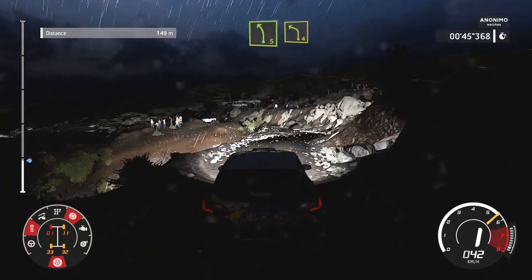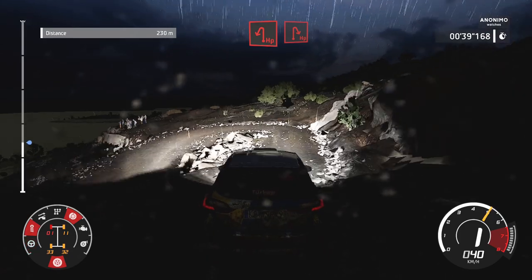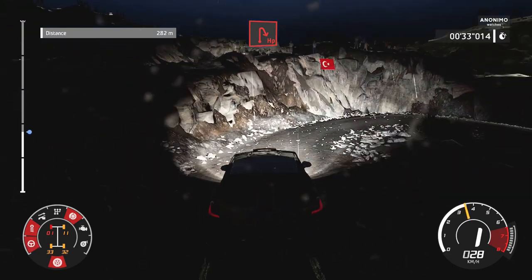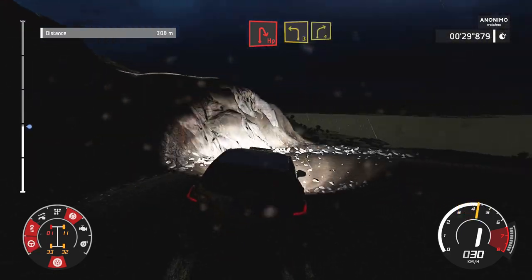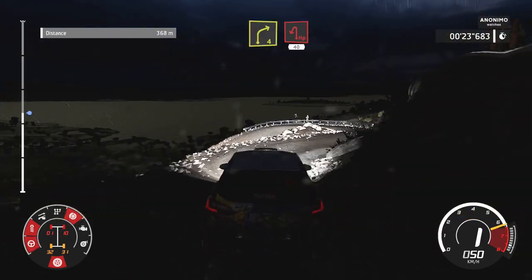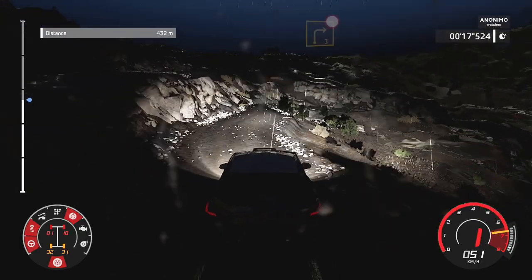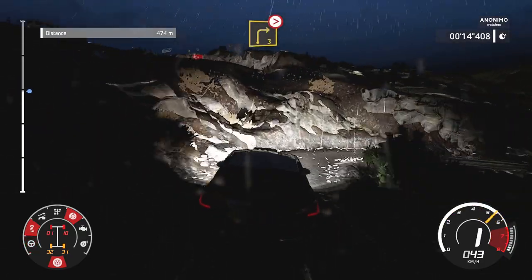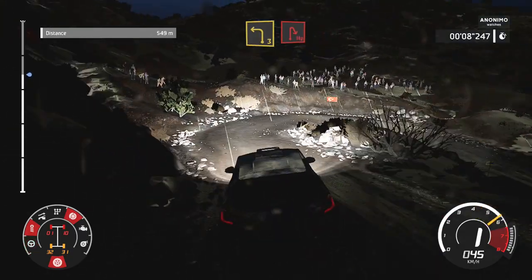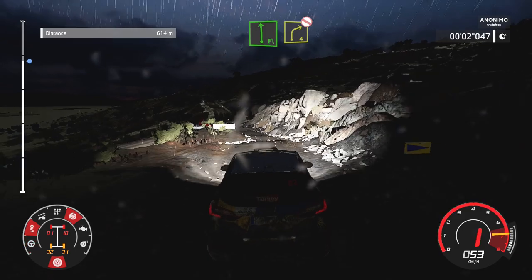Left 5, keep it to left 4, 30. Hairpin left into hairpin right. And left 3 short into right 4 short. Into hairpin left, 40. Right 3, tighten. Left 3 short into hairpin right. And flat left into right 4, short, don't cut at junction.